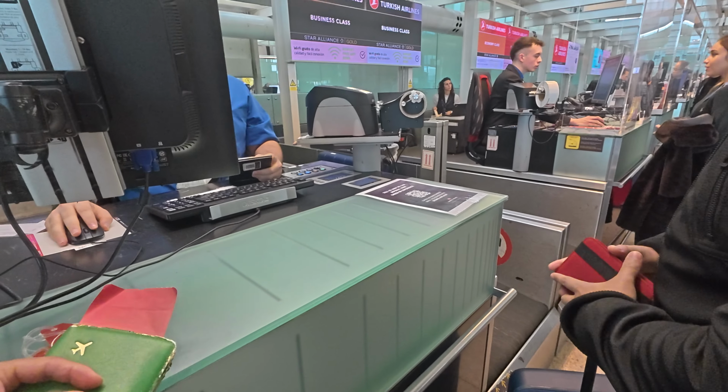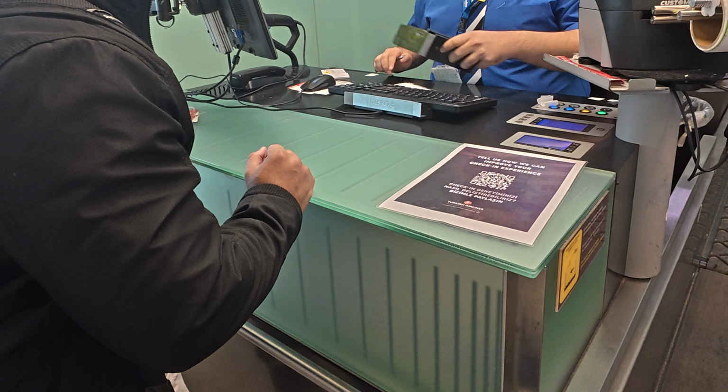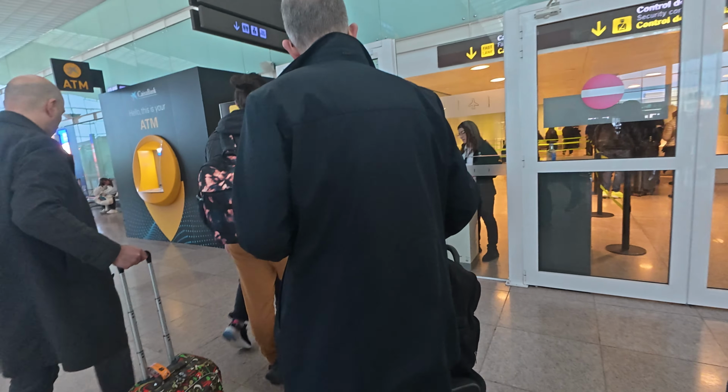Welcome to a beautiful and cold morning in Barcelona, where our trip begins today towards the amazing city of Istanbul. And of course, there is no better way to do it than traveling in the very famous Turkish Airlines, which I'm very excited to try again, as my first time traveling with them was in economy, and today we are trying their new business class product. There wasn't a specific area for business class passengers' check-in, and the ticket included fast track through security, which made it pretty easy to pass the security check and go directly to the VIP lounge included in the ticket.